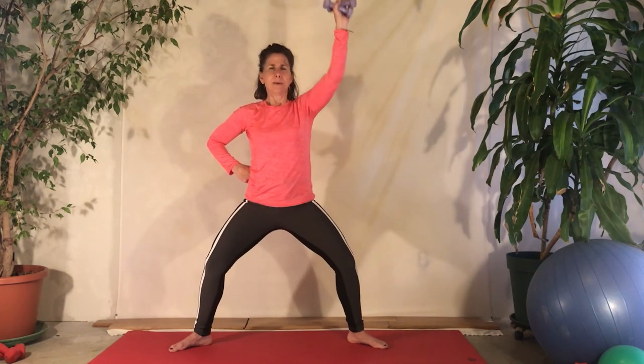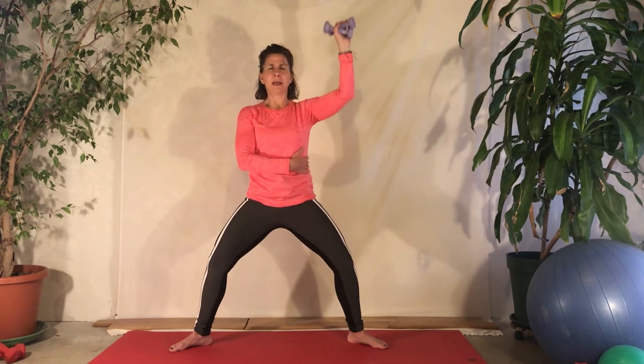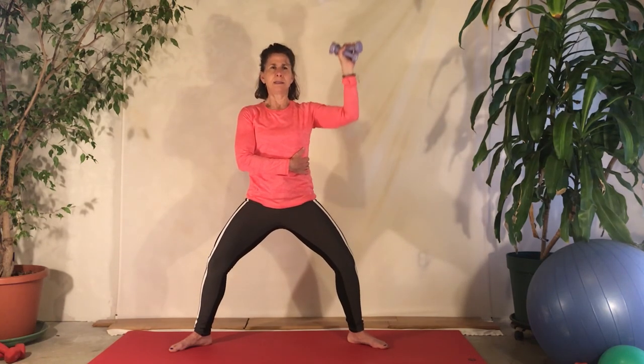Press up, and down, and up. Now think of both sides of your waist staying long. So as you're pressing up, this side of your ribs is staying down. Lift and lower, four more here. And lower, two more here, and lower, last one, bring it all the way down.